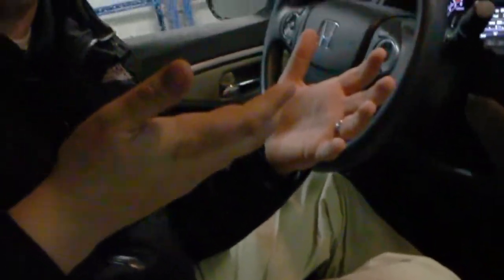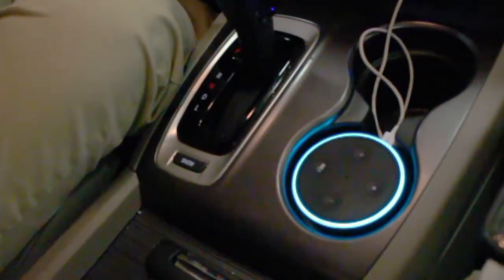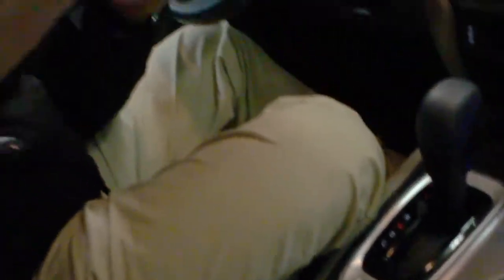You can ask it other questions too, like, "Alexa, where's the nearest Best Buy?" Alexa responds: "I found a Best Buy Greenville. It's 4.2 miles away on Evans Street in Greenville. It's open now until 9 p.m." Those are things that can help your driving experience — especially knowing they're open until 9 p.m. How many times have you asked your spouse, "I don't know what time they close" or "I don't know where they're at," especially if you're out of town?